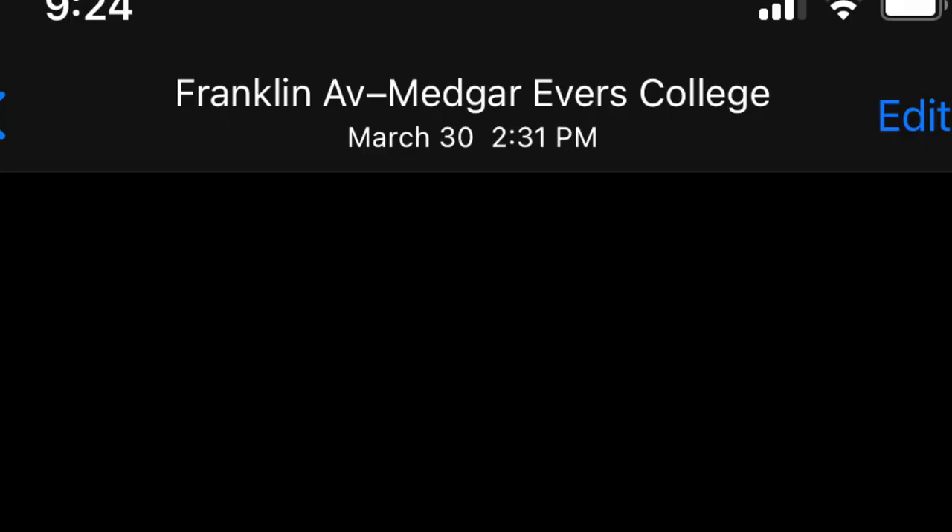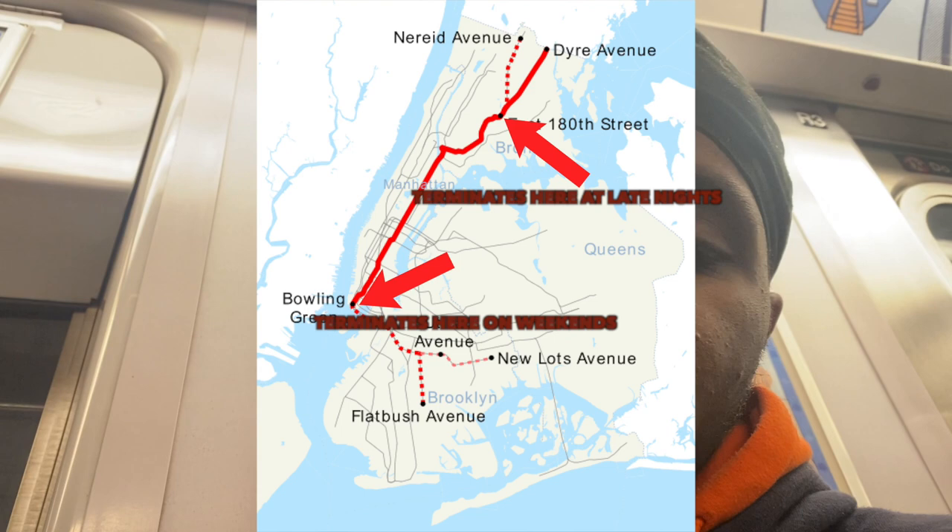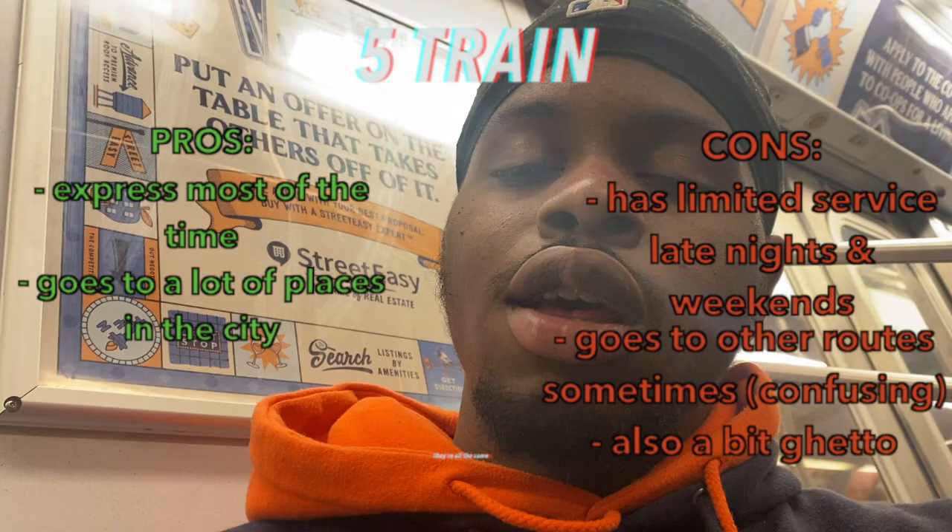When the 2, 3, 4, and 5 get together from Franklin Avenue to Barclays — if one of these trains has problems, the whole line is affected. It doesn't matter if they have separate problems; it will all shut down. There have been times I was on my way to school and had to go home because the line shut down. Also important to note: the 5 train does not go to Brooklyn late nights and weekends. If it wasn't so confusing, it would rank way higher.